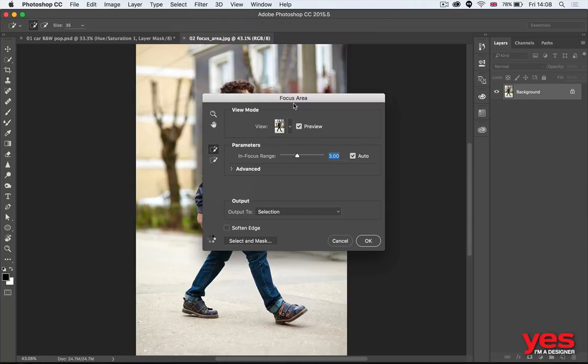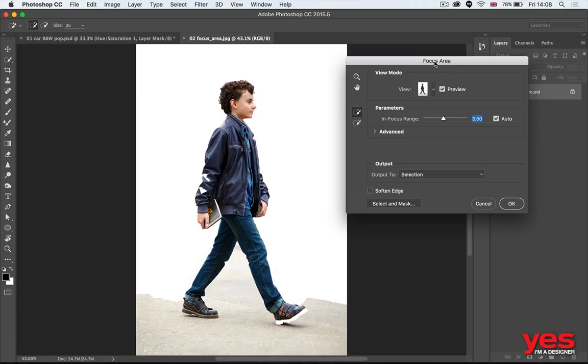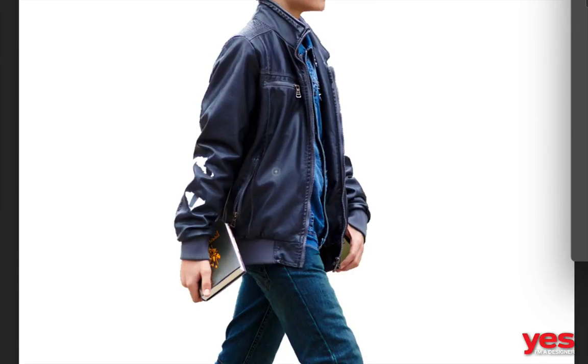Once you select that, Photoshop will try to go ahead and automatically select whatever it finds in focus. And it did a pretty good job, considering that it only left the road in still visible, which is actually also in focus because it's close to us. So if you ever need to remove something, just hold down the Alt or Option key and paint over the parts that you don't need. That's how quickly it was removed. And if you find any details that's actually missing, just paint over it normally and then it will be added. Okay, and that's how quick that was.